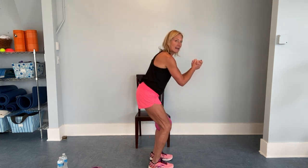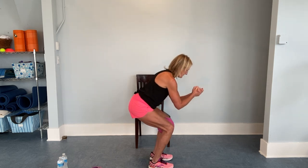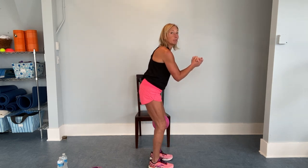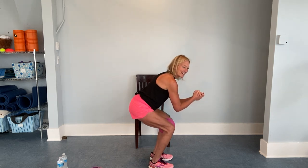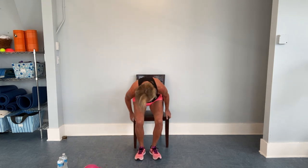Sitting down and up. Squeezing, pushing back. Sliding those hips back. And still squeezing. Really still squeezing. Don't let that ball fall out. If it falls out, well, pick it up and put it back in. How are those legs feeling right about now? Getting tired? Alrighty, great. Let's take it back to that chair, put your ball down.